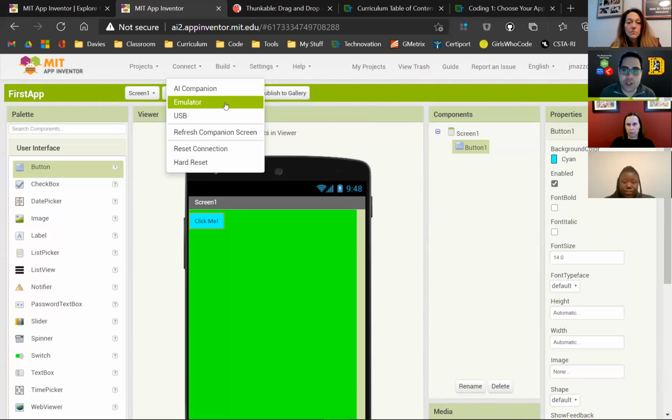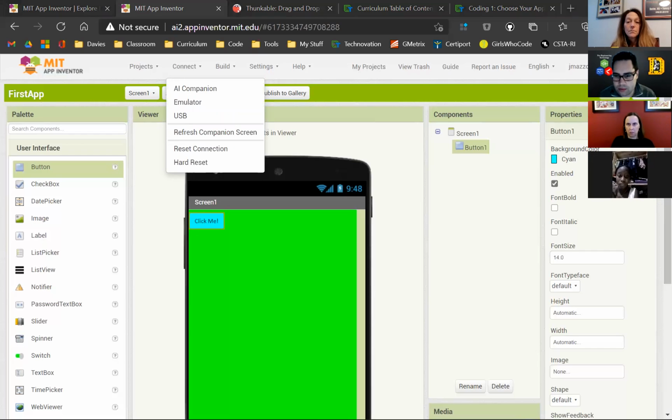It does have to be a Windows or a Mac computer. I believe if you have a Chromebook that's able to install Android apps, you can actually install the Android Companion on a Chromebook, and you can actually test it on there also.